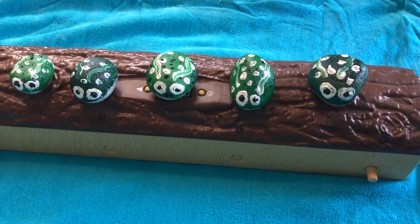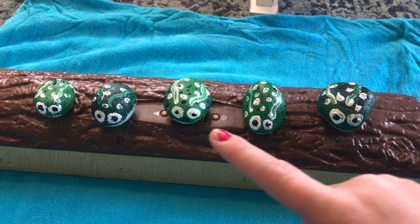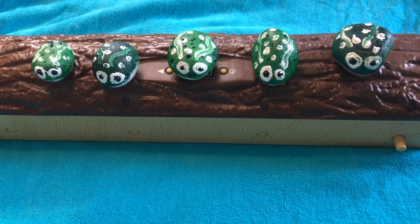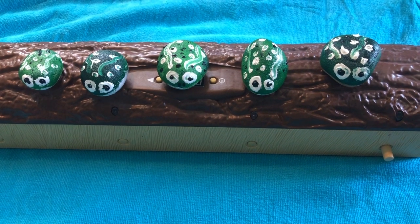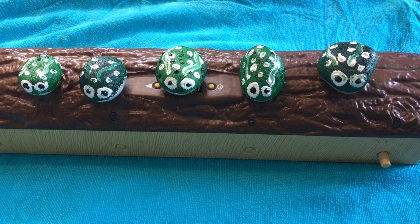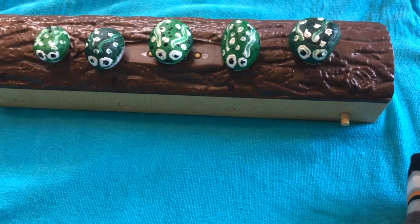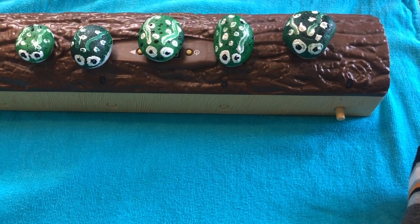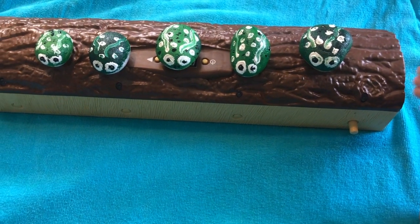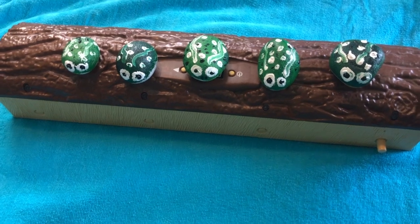Okay, so here are my frogs. I'm going to count: one, two, three, four, five. I have five green and speckled frogs and in my video earlier I showed you guys how to make these if you want to. They're just rocks, but if you have something else, if you want to do paper, then you can do that. I'm just gonna do this because it was a little bit more fun, and then I just have a blue towel. Surely you all have some kind of blue towel that I'm gonna use for the water. This was my nephew's, so obviously you can use a brown paper towel roll or a stick or a log from outside like I said before.